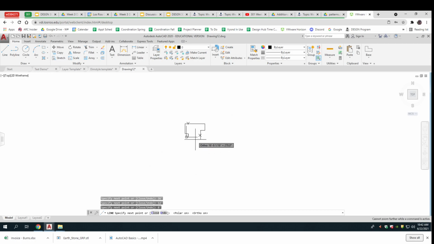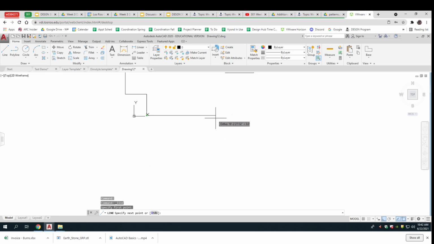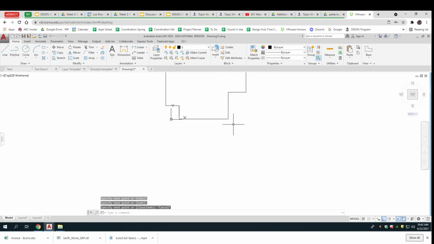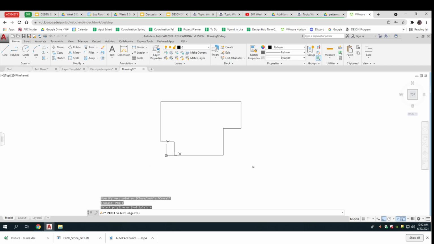Why those aren't snapping? Well, I know why they aren't snapping. So now I've got the outline of a building and I've made everything to the external. Watch what I can do. If I had made that a polyline, I could have done it all at once, but I'm going to make it into a polyline now. So now I have one thing and I can offset that. And if these are 2x4 walls, how thick do I offset them?